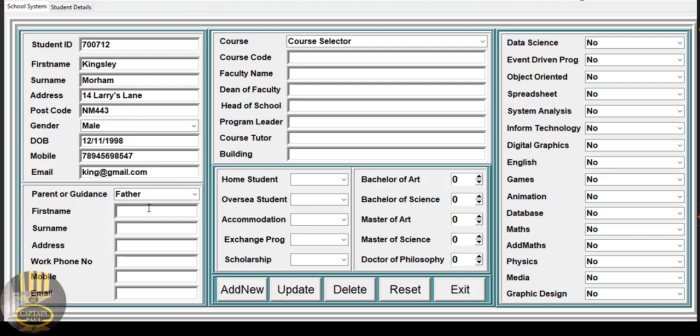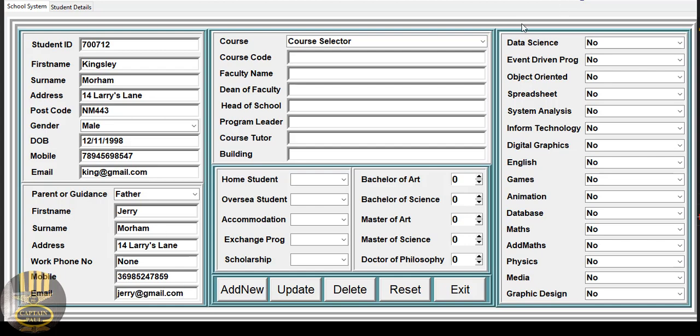Okay, dad. All right, now dad, let's say Jerry Mohan. And the address is the same, so I might as well copy that, or you can just enter the same in there. And telephone number, no home number, and here the mobile number, and the email address is going to be almost the same thing. So come in here as Jerry at whatever.